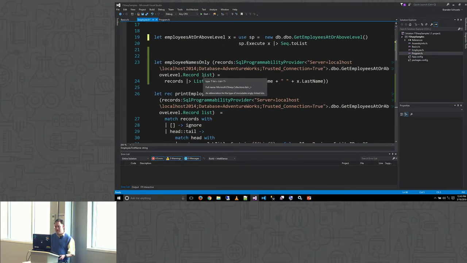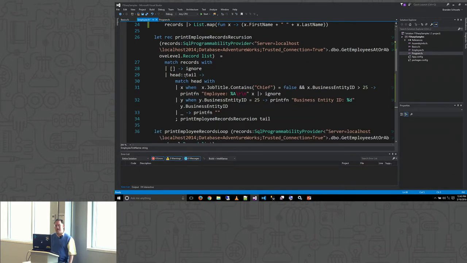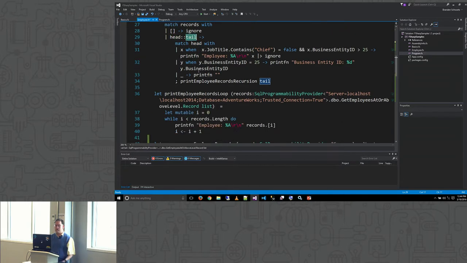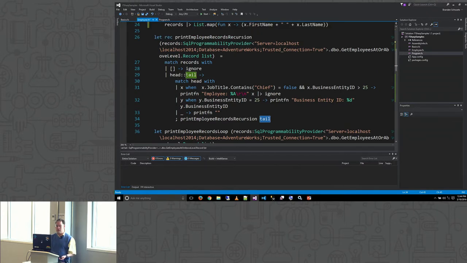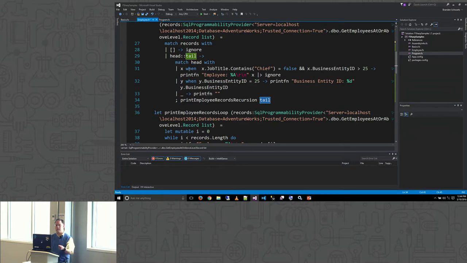What we can do with that is also use matching and head-tail recursion, which is more efficient in a functional language because F# sees that the last thing you're doing is this tail call. We have an empty list, which we'll get to in a moment. We're attacking it in conceptually reverse order. The last thing you see, we want to ignore. It's empty. We don't have anything to operate on. Then we have this idea of head-tail recursion: do these actions for the head, and then call this function with the tail. In every list, your head is the first item, and the tail is absolutely everything else. So if we start with a list of 5 things, we go through this a few times, then your head becomes item, tail is an empty list, and then your head is just empty list.